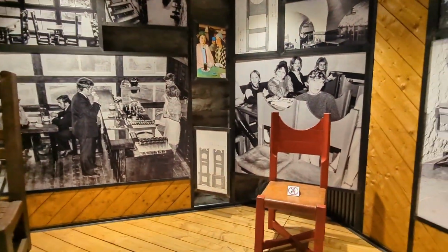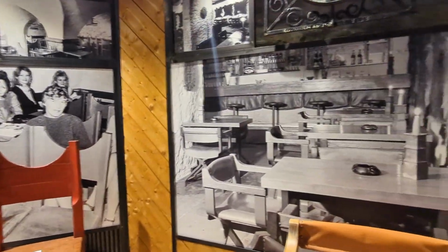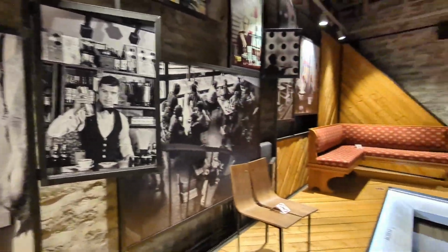I love the soundscape. It sounds like you're in a coffee shop, doesn't it? Either that or there's a cafe underneath or something. We're in this exhibition called Endless Coffee Drinking. And you were saying, weren't you, they didn't have access to coffee in the 19th century. Yeah, coffee was more of a luxury. So people would come to cafes and there'd be really, really long queues to get in.